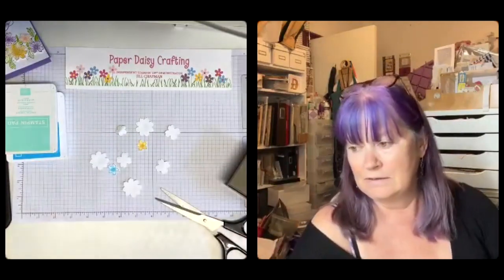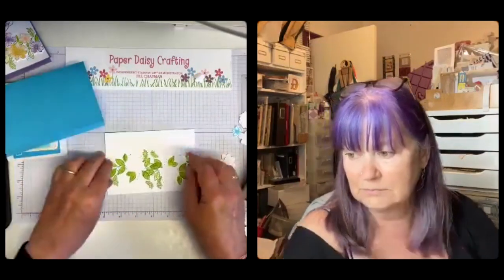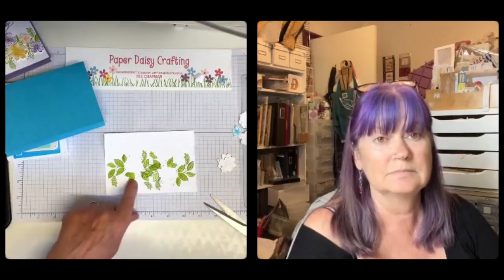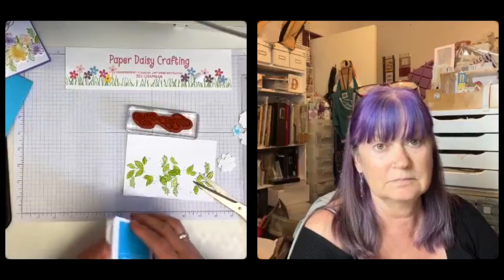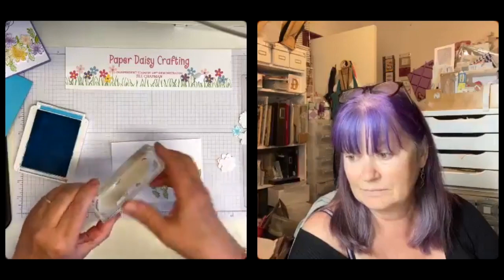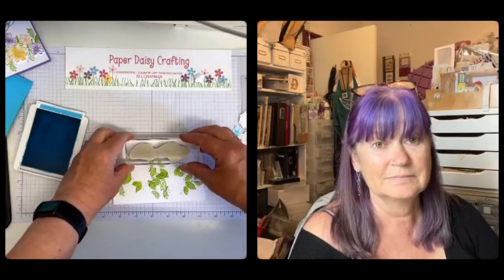Right, so where's my thing? Here we go. So let's start putting this together now. I think what I might better do is stamp the happy birthday first, because then at least I've only wasted this panel. I should have done it first, actually, thinking about it. But I did do it last on the other one and it worked. So I'm just going to hope that it's going to work this time. Sadly, it's not a clear stamp, so you can't actually see, but I think it's quite straight on the stamp. I'm going to stand up to do this to make sure. Get it straight.